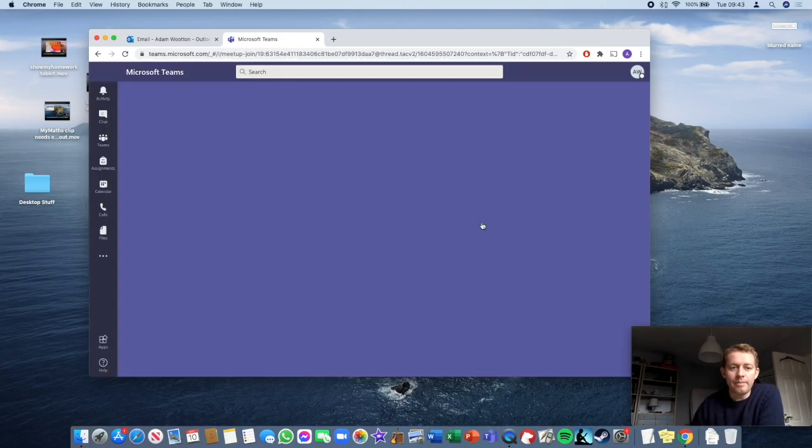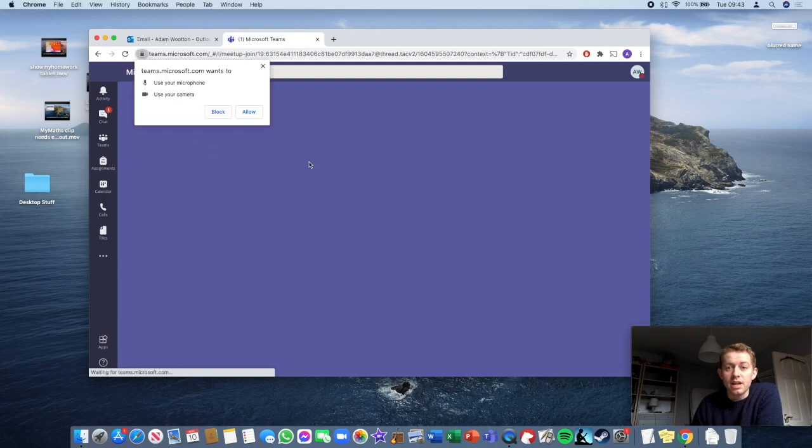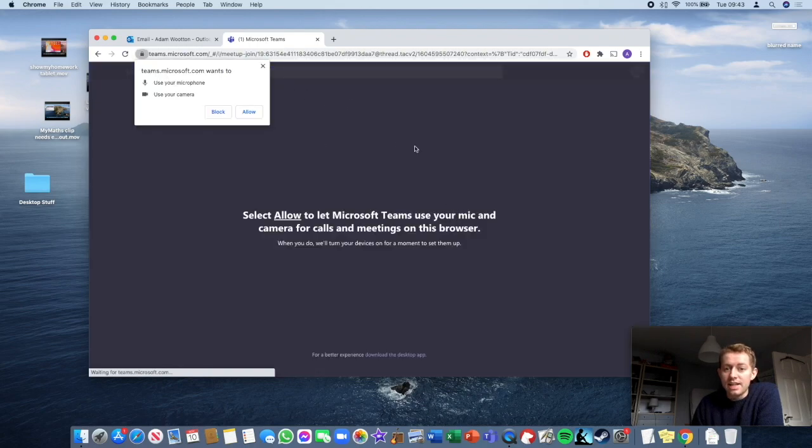And this is the web version of Microsoft Teams. It looks exactly the same as the desktop version. Okay, so it's signed me in. If I just leave it, it's going to take me automatically into the meeting. It's going to ask you to use your microphone and your camera. You need to click allow.